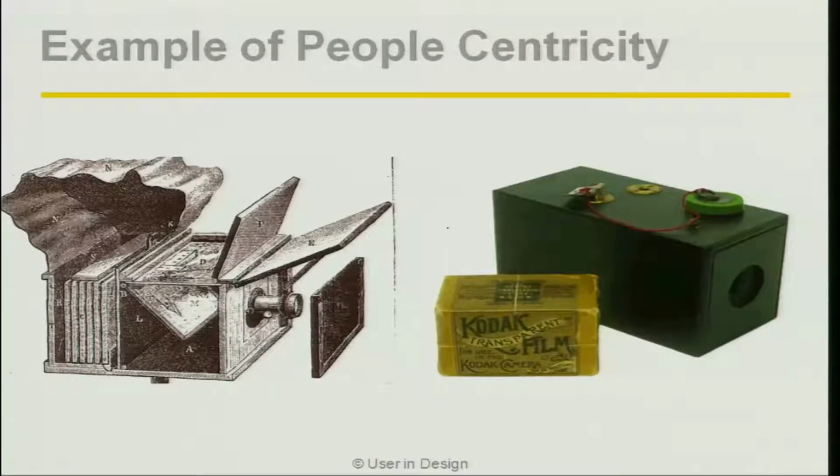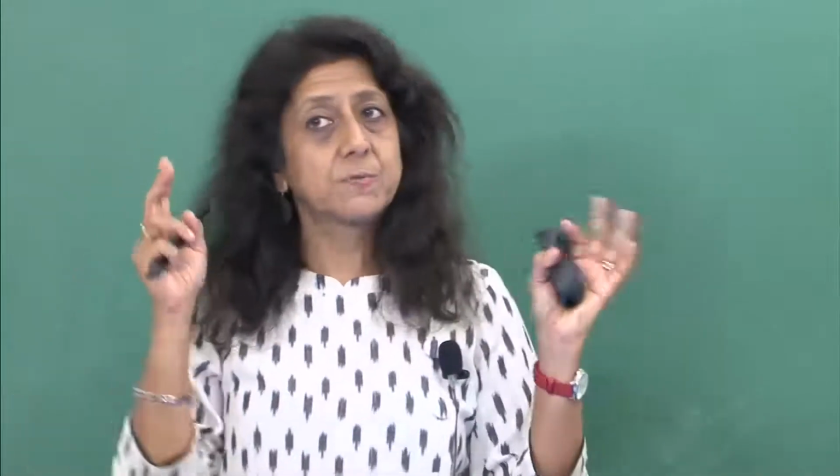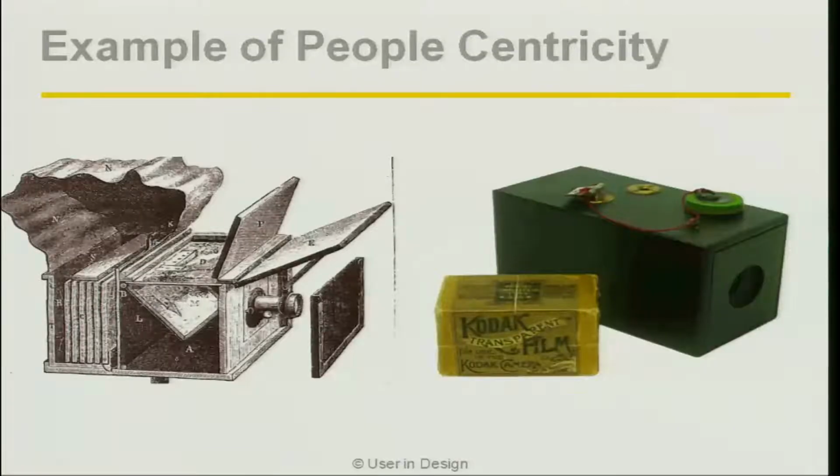Now let's look at some examples that confirm what I have been speaking to you about, the methodology. This is a camera from Kodak from many years ago. This was in the 1800s, okay? In those days, photography was something that only a few experts, select people, could do. And it was very complex. The cameras were very complex. It was not the job of your average person.